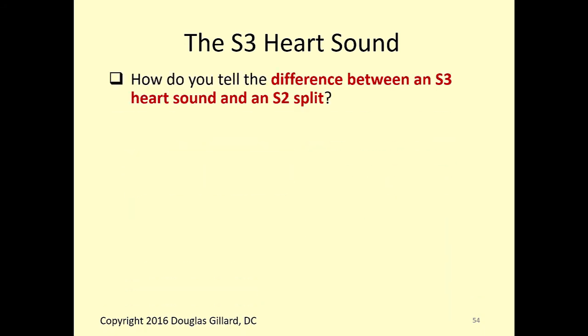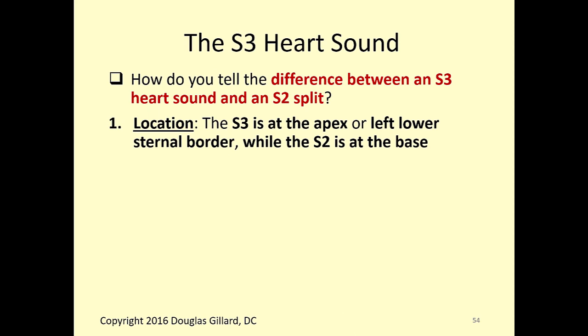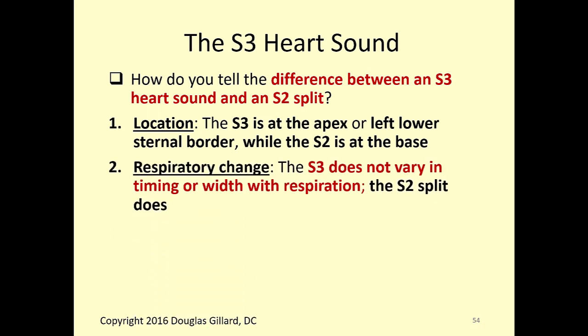So how do you tell the difference between an S3 heart sound and an S2 heart sound? Remember, the S2 heart sound was lub da dub, lub da dub. It was similar. Well, for one, it's the location. The S3 is at the apex or left lower sternal border, while the S2 is at the base of the heart. That's one thing. Respiratory change. The S3 does not split, which is going to be kind of hard for us to hear. But again, if you had a cardiac stethoscope in a quiet room, you can hear these things. The S3 does not vary in timing or width with respiration, so it doesn't split. Inspiration has no effect on it. Is that it? That's it.